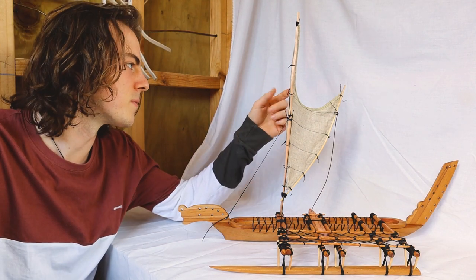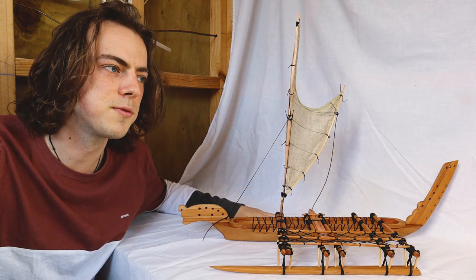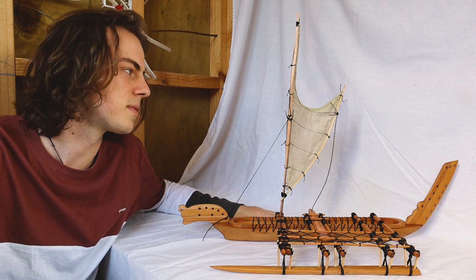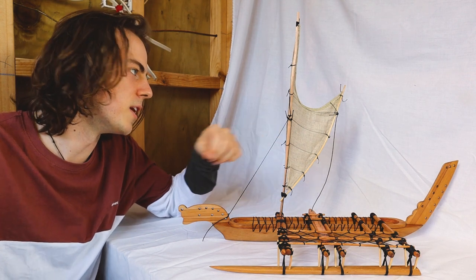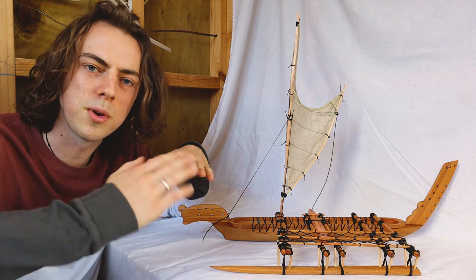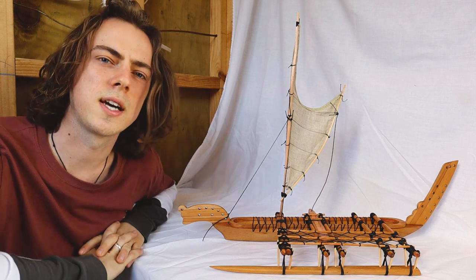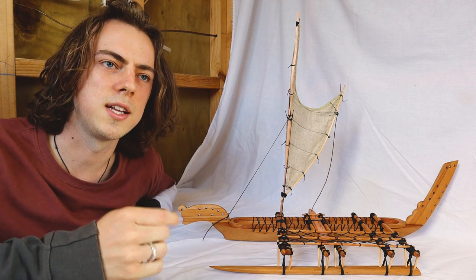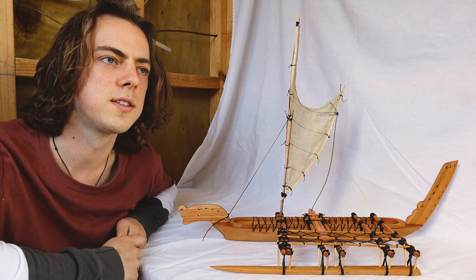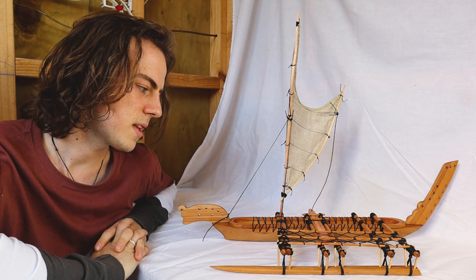And then for the sail, some kind of canvas that a friend who's a seamstress got for me. It's perfect. It looks very similar to woven kind of harakeke, and we actually stained it with onion skins to give it a slight yellow colour to try and match that dried harakeke look. But yeah.